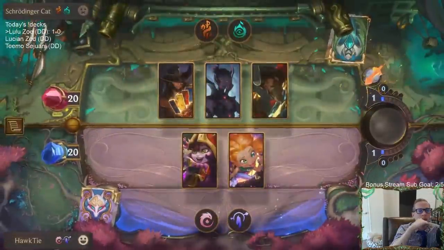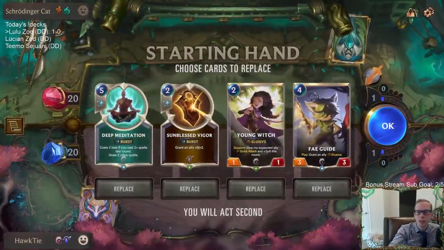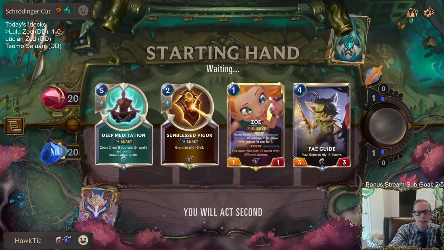Okay, what do we got here? Looks like we got Go Hard. So the 2-mana 1/1 isn't going to be fantastic against Go Hard. And Fae Guide is good, but we don't have anything else to Fae Guide. I like this card against Go Hard, and Deep Meditation drawing 2 is good. But it's a slow hand.